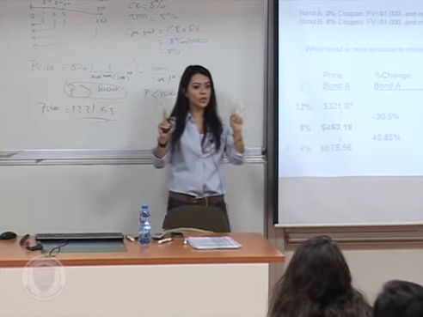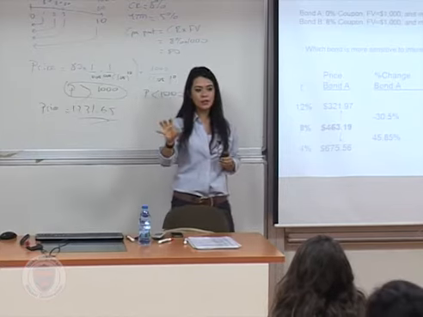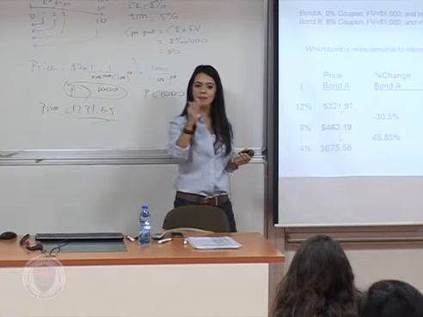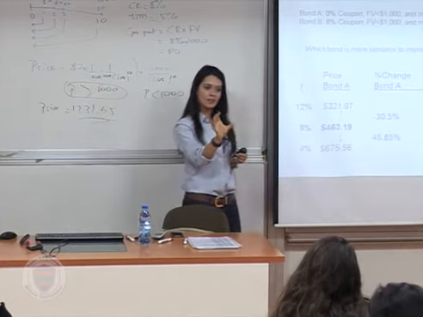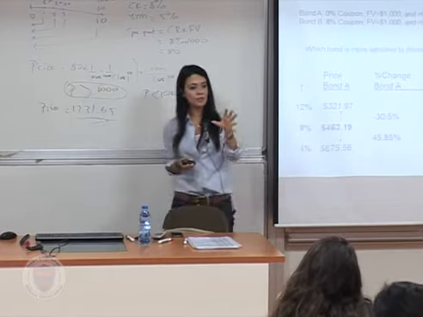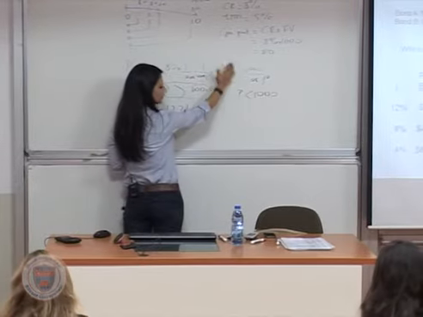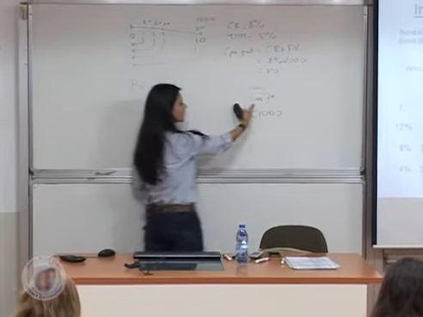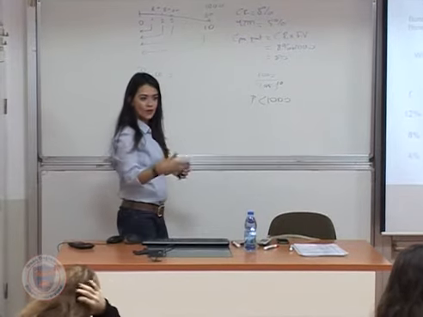So if you have two equal bonds, one has zero coupon, the other one is paying coupons, then the one which pays coupons has less uncertainty, let's say, because you get money in between. Even if the interest rate changes, you still know that you're going to have a constant amount of money coming to you. With zero coupon bonds, interest rate will immediately affect the value of the face value. If you have a zero coupon bond, you're going to ignore this part. So any changes in the interest rate will directly affect the present value of the face value. So it will affect you more.